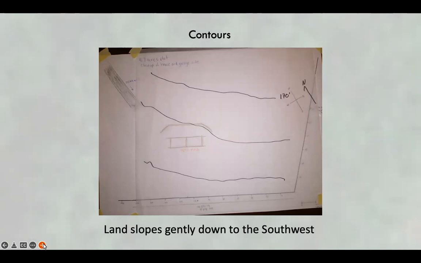This picture is the same site plan we were just looking at. You can see the septic leach field and the sort of curved line, which is the rectangles there. The sort of arcing curved line just north of that just shows the 20-foot boundary that we have to keep between the leach field and our house. The longer squiggly lines are contour lines that approximate the contour of the land and show that the land slopes gently downhill to the southwest. So we get pretty good solar exposure on the land.